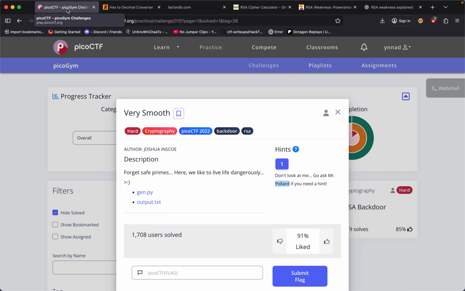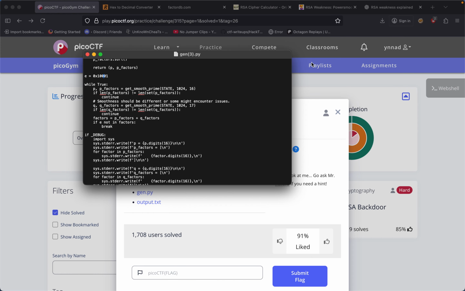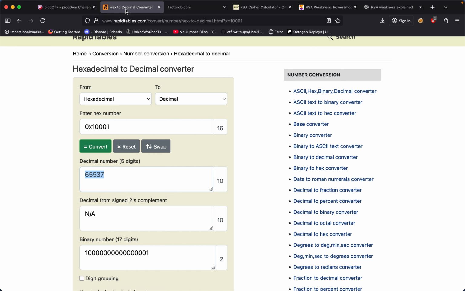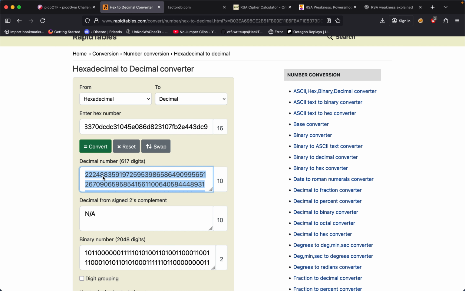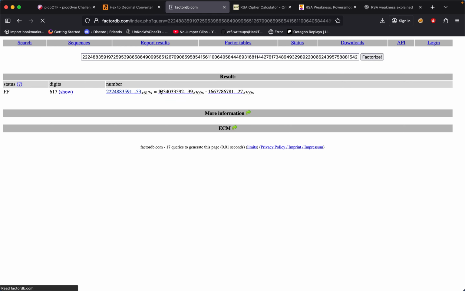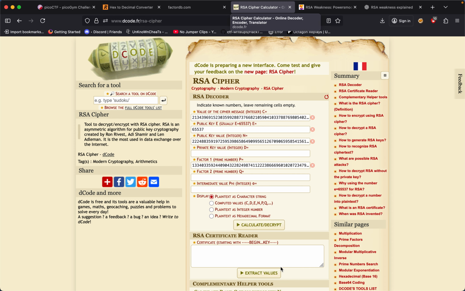First, I guess we look at the values given, the files given for this challenge. We know that n is equal to this value right here. What you first need to do is convert this hex number into an integer, and we can get it right here. From here we can just get the factors of those integers. If we put this right here and factorize it, we get the factors of this, which is this number right here.